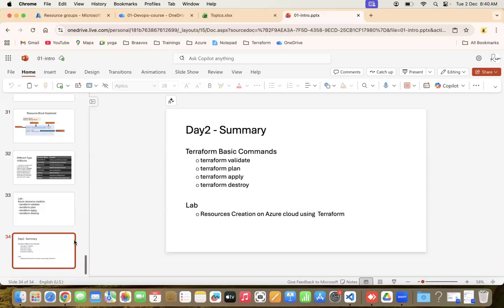Yeah, good question. So the requirement is that we just want to delete a subnet, or I just want to delete a VM. I'm no longer using that. In that case, we use one command. So basically, you are targeting that VM or the subnet to destroy. So we have a command where you can pass an argument -target equal to, you give the resource ID like that. Then you run the command terraform destroy, and you pass the target, and run it. It will destroy that resource alone. Similarly, the apply will also work. Plan also.